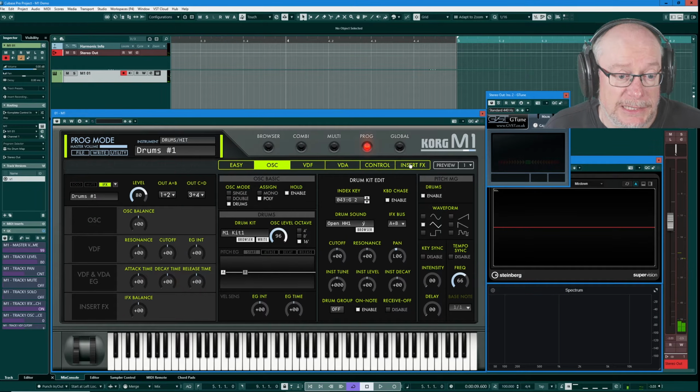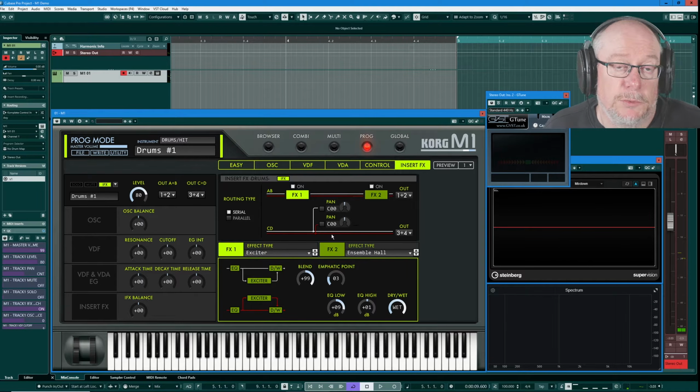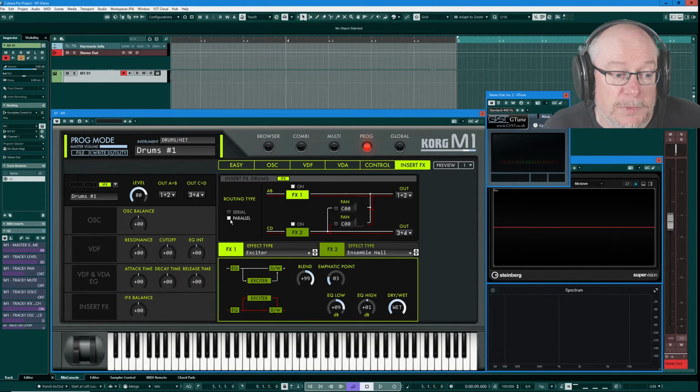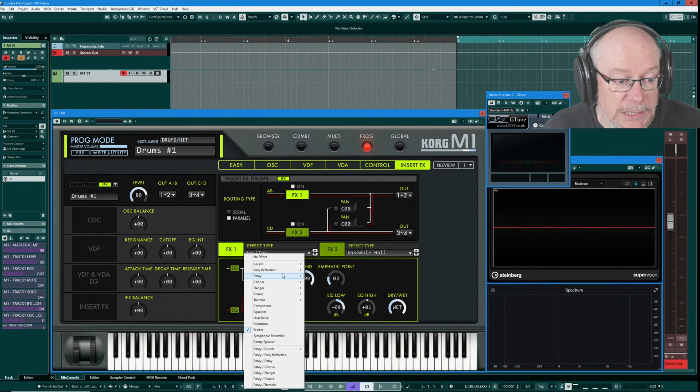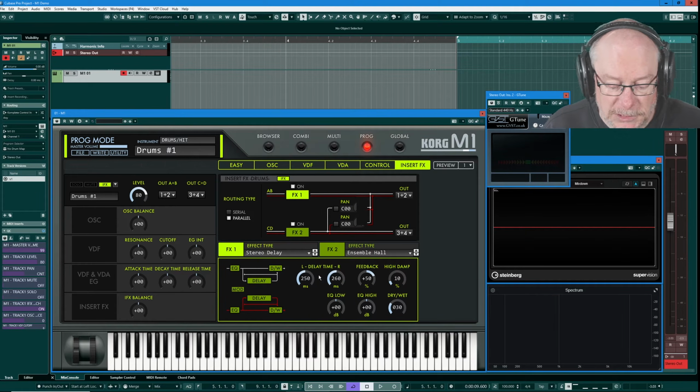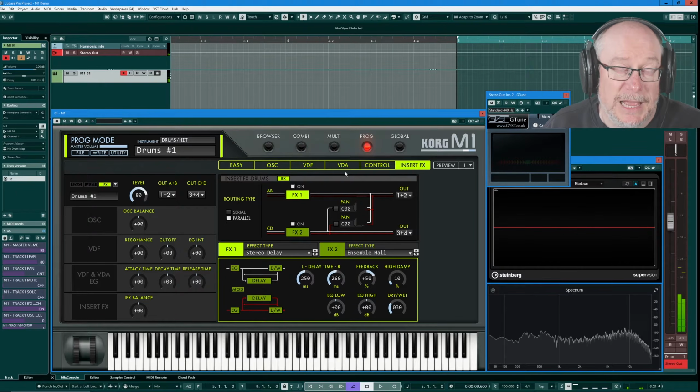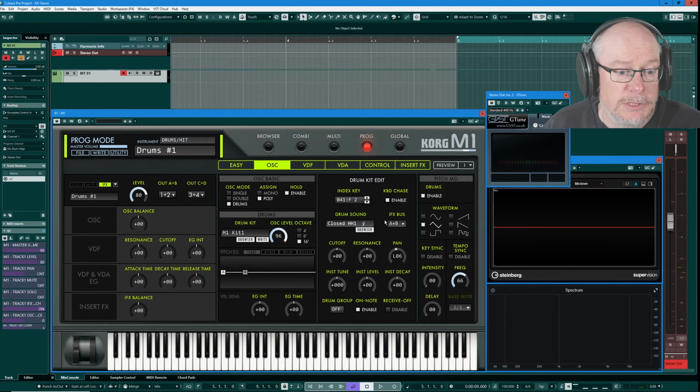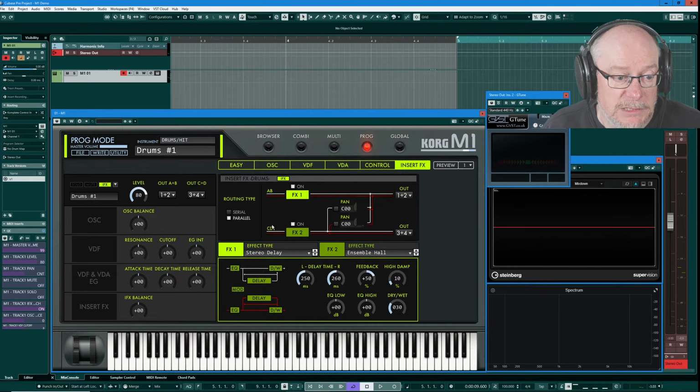Now we can have a look at insert effects, because for drum sounds we have a new value. This routing type, which is basically redundant for normal oscillators because you can only have serial routing. Now we have a new feature in drum kits called parallel. The easiest way to demonstrate this is to put a delay on FX1 because it's such an identifiable sound. Okay. So as I'm playing that note, that's F2 that I'm playing, that particular drum sound is being routed to bus AB. If we have a look at the insert effects, here's AB and it's going to outputs 1 and 2. At this point, I'm going to enable outputs 3 and 4.